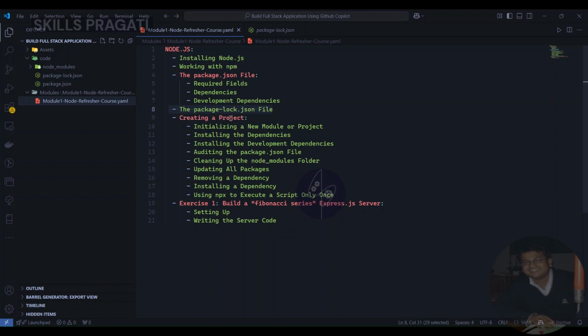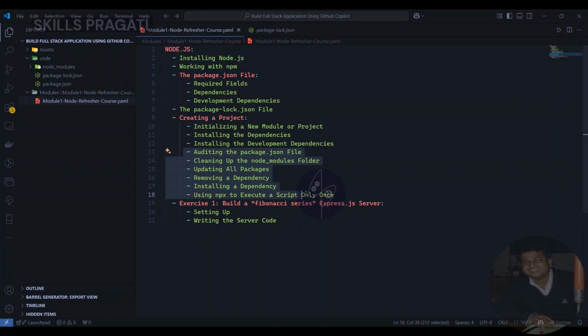We are in the Visual Studio Code, and next we have Create Project in Node.js. As we have already performed these three steps where we have done initialization of new project by using npm init, and then we have installed Express as dependencies, and we have also installed dev dependencies by installing Jest framework for testing. Next, let's discuss about auditing.